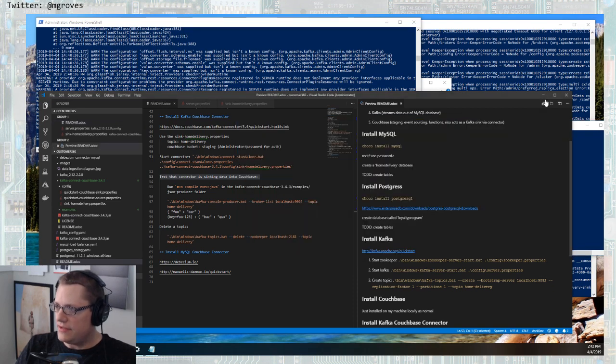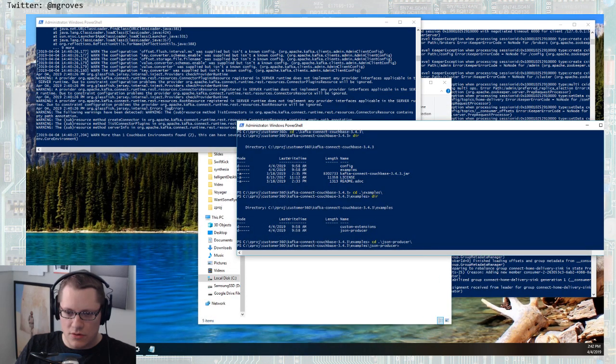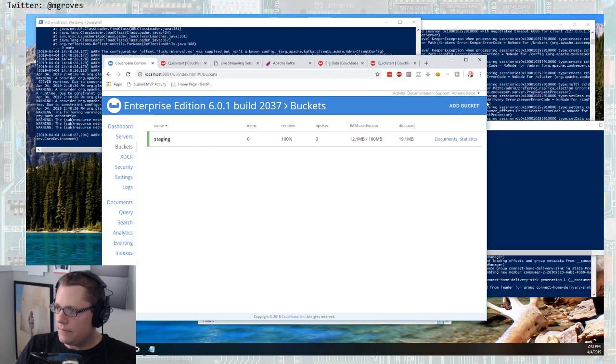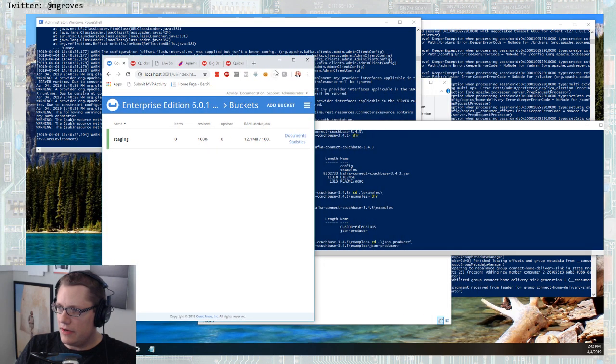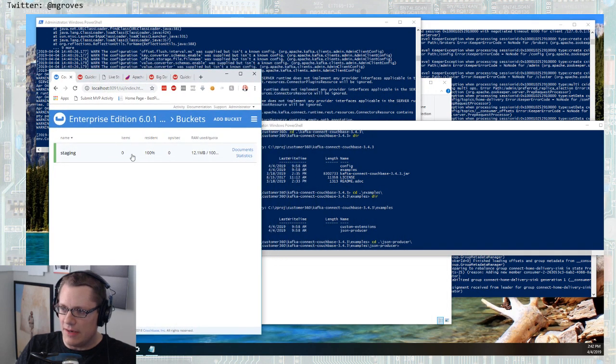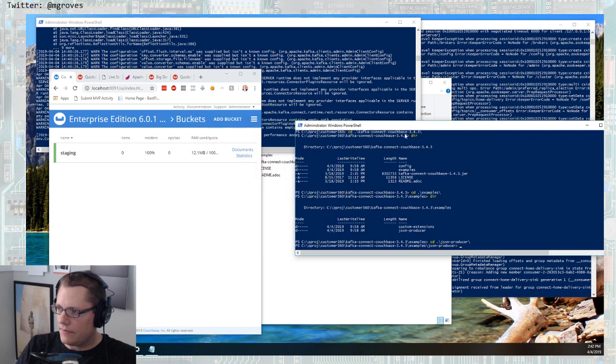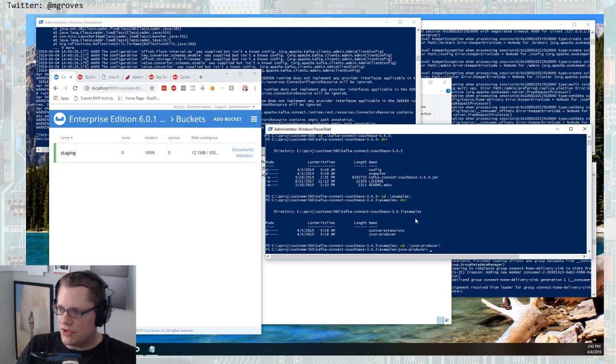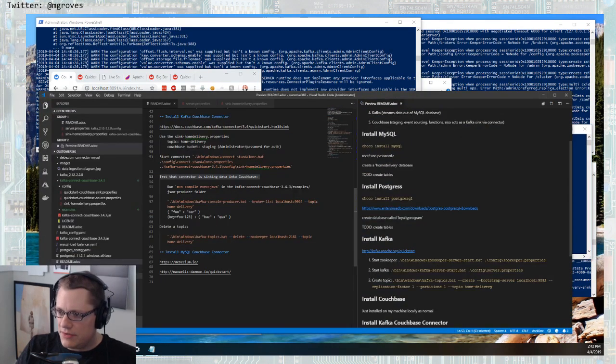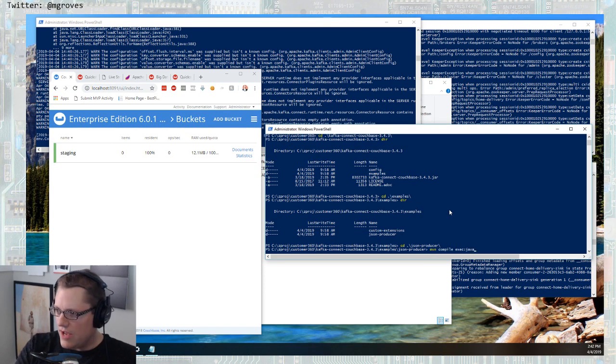So when I run this, we're going to see, if I can fit it on the screen here, right now you can see that there are 0 items in staging. We're going to see some items start to show up in there. And the way we run this script is with Maven, which is mvn. Again, this is unfamiliar Java territory.